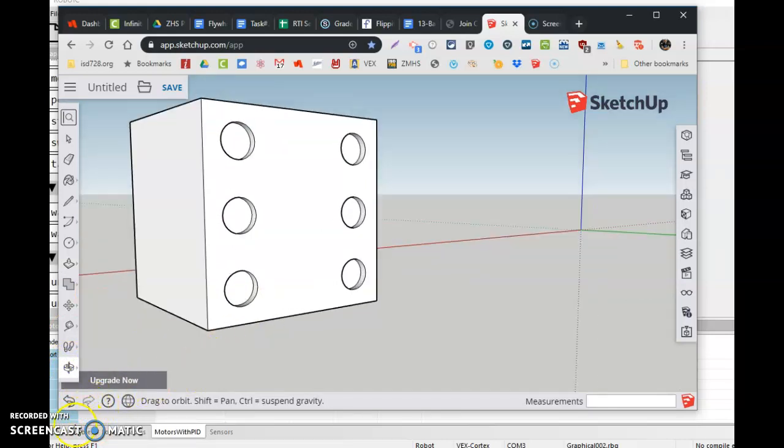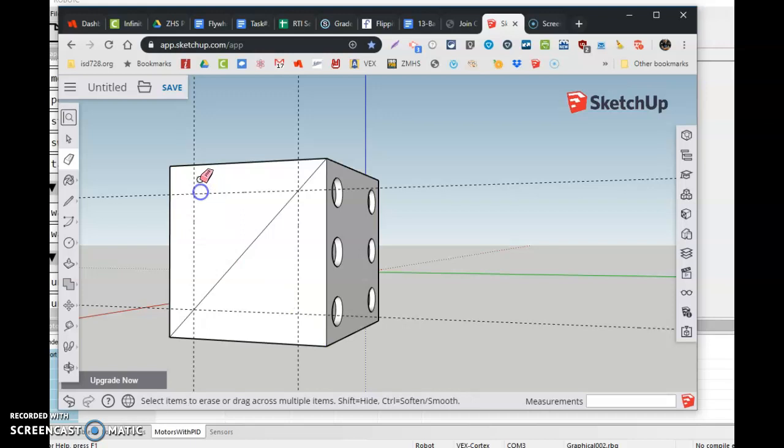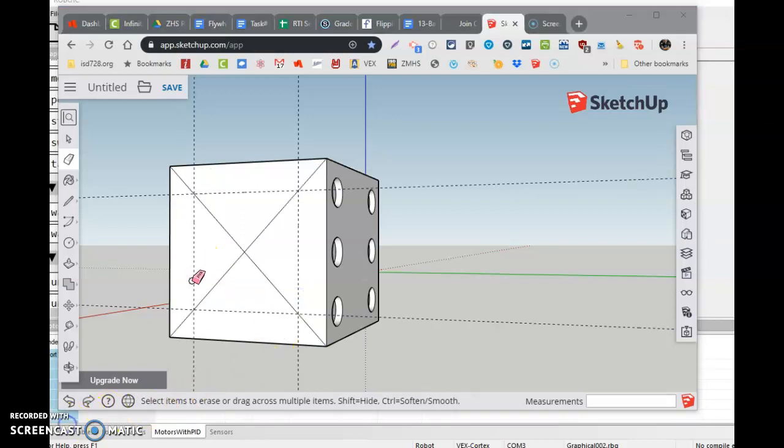Same for the rest of the numbers. For the 5, I went 1/2 inch down, 1/2 inch in, 1/2 inch up, 1/2 inch in, and diagonal lines to put a dot here and here. There's my 5. For a 3, I could go 1, 2, 3. For 2, so to go 1 there and 2 there. 4, I got 1, 2, 3, 4. So this pattern can get you all numbers 2, 3, 4, and 5.